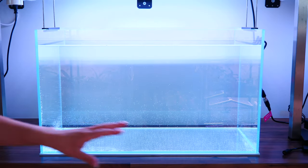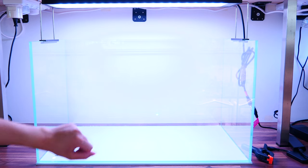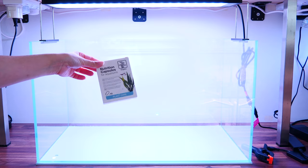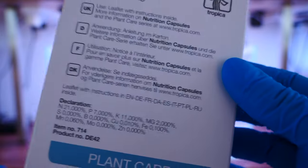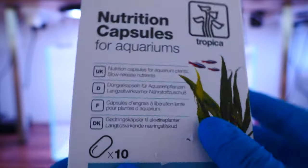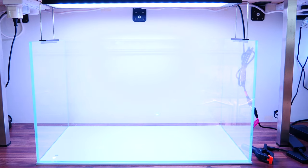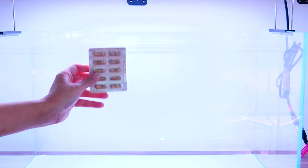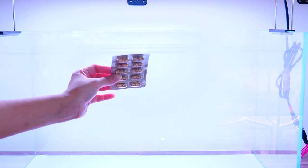Let's drain all of this water and start adding the soil. The tank is empty now — time to place the substrate. I will be using Tropica soil, but before that, on the bottom, I want to add some nutrition capsules. This will be a very heavily planted tank with no wood or epiphyte plants — everything will be planted in the soil. So these capsules look kind of like pills, which is a little concerning.